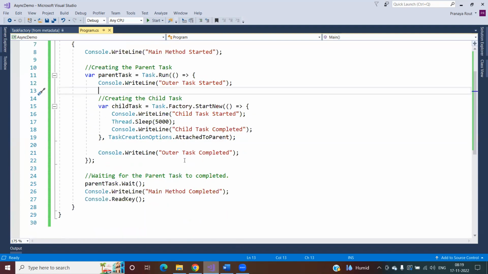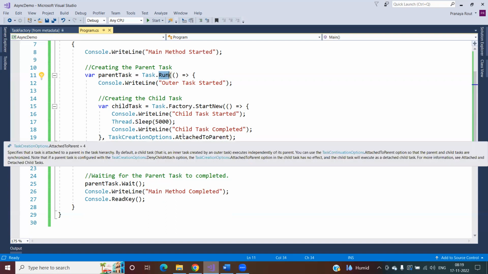So in this case, what is the difference between the Run method and the StartNew method? Guys, clear? The Run method means by default it will not allow any child task to be attached. And if you are using Factory.StartNew, then by default it will allow the child task to be attached.